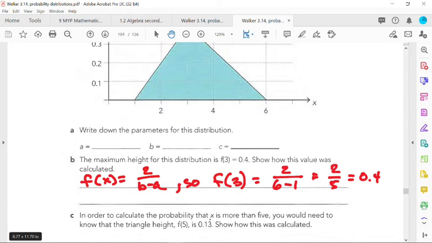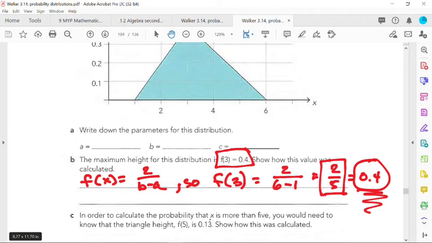Now this one's very straightforward, but what if I got a number here and it wasn't the same? Then I can dispute what they say, and that's a favorite NCEA trick. They'll give you something wrong and then ask what's wrong with it. They love those questions. Sally said that the height of this thing at C is whatever. Is she correct? Well, you have to put it into the formula and find out. Test it. It's easy to do.